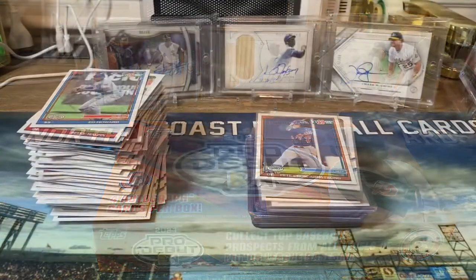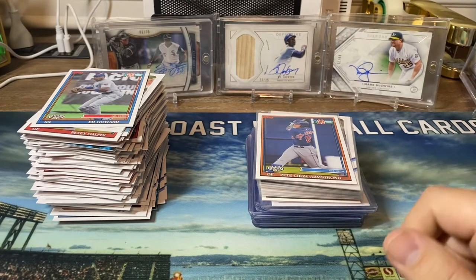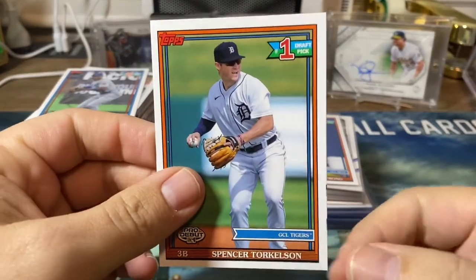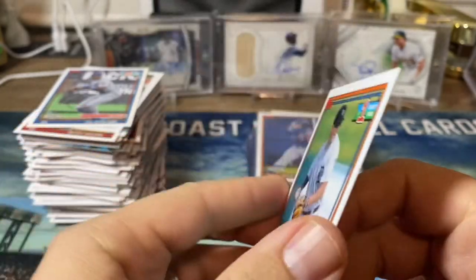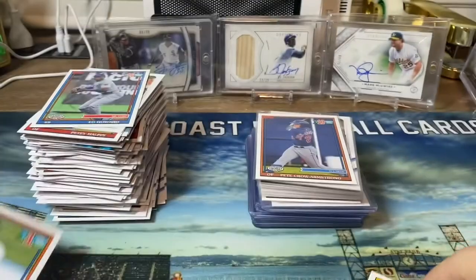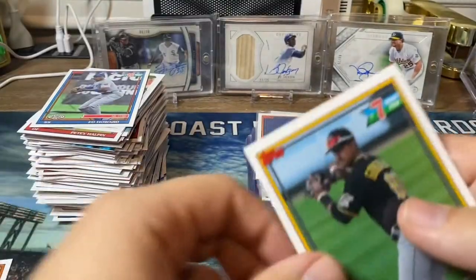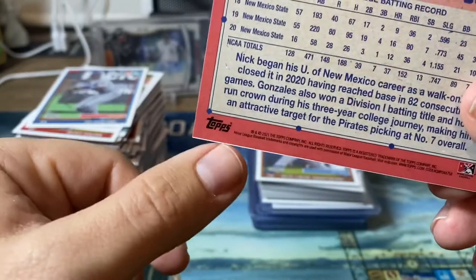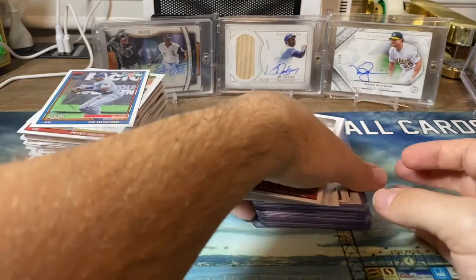The Giants just took the series from the Dodgers, so let's get into what we got. All right, I'm back — we're going to go over the highlights of my box. It wasn't too bad. I noticed some interesting things with some of the cards. As you can see here with the Spencer Torkelson, the next card is coming on to it — reminiscent of the set they redid. Same with the Heston. A lot of these cards have this weird white border behind them. But let's get into what we got.